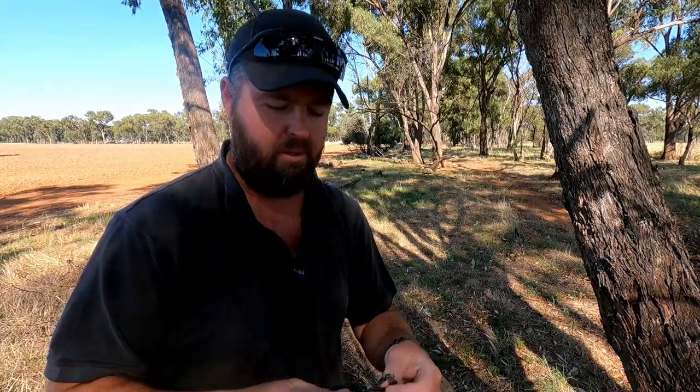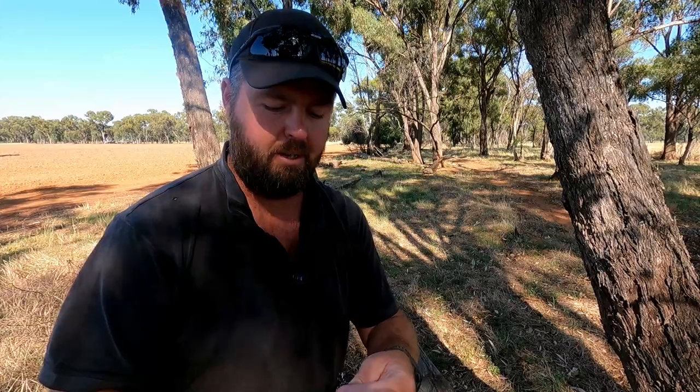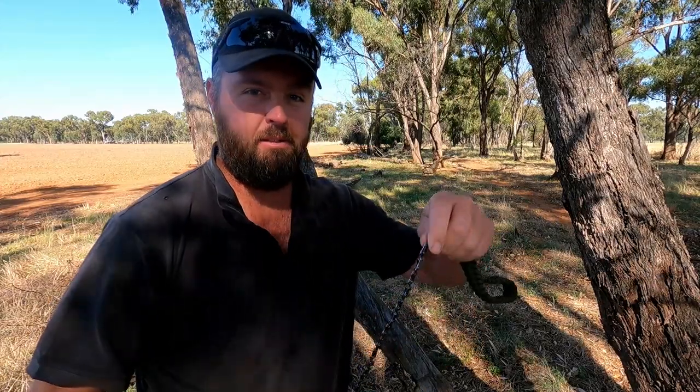So this is a dead bit of wood. The one I watched, he was cutting a green bit of wood, so it might be a little bit different. After I finish this, I'll get Pen onto another one, and we'll see how well it actually works. We'll see how much effort we actually have to put into this.